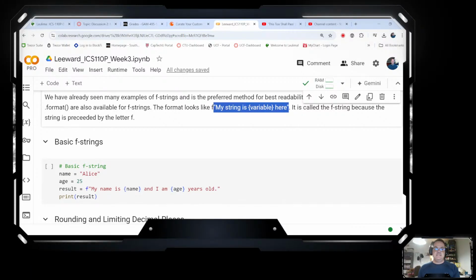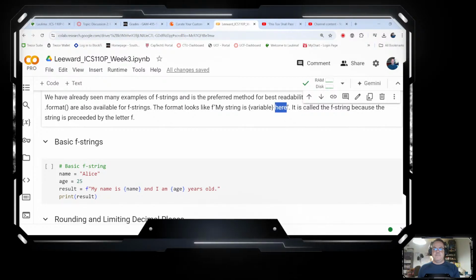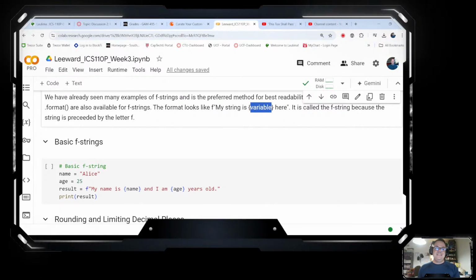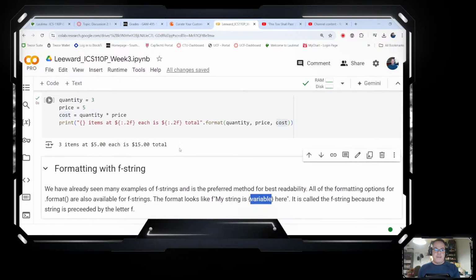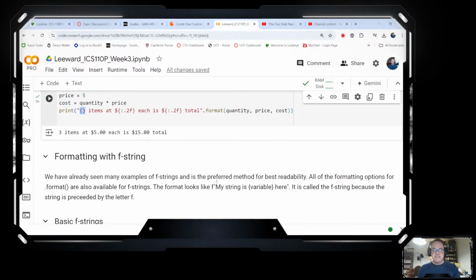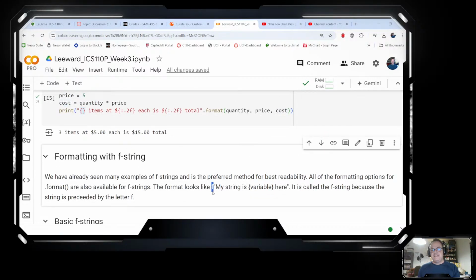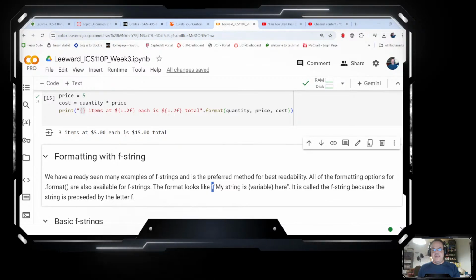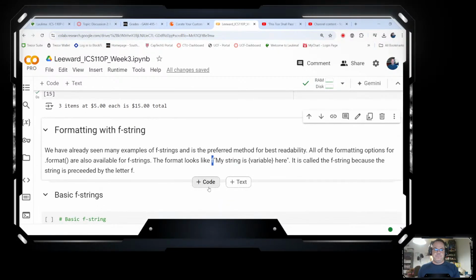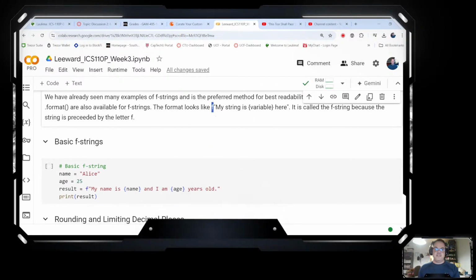My string is curly brace with the variable inside the curly braces. And the reason we can put the variable inside the curly braces, unlike format where they had to be empty curly braces, is because we're telling it, hey, this is a formatted string. This is an F-string, by putting the F just before the string itself. To set that, you just put that F as the preceding letter.